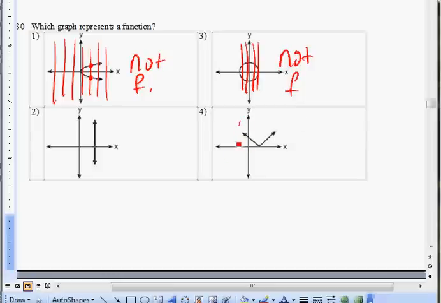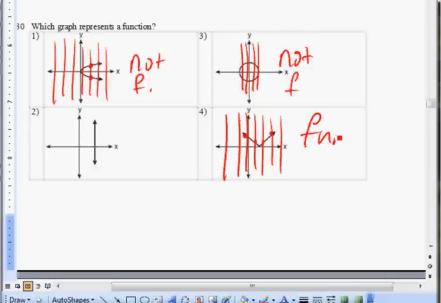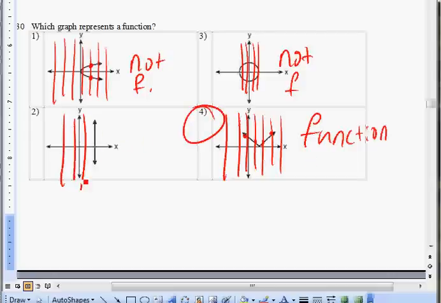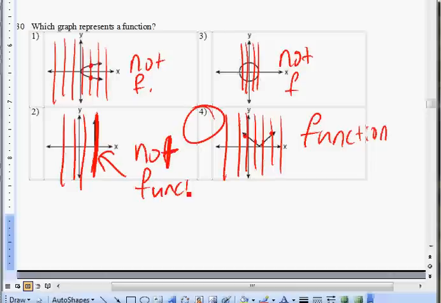Choice four: Each line only touches one and only one point. When that happens, that means it's a function, because the line, each vertical line, only touches one and only one point. That's the definition, or visually how you can see it's a function. Choice two is not it because these vertical lines touch millions of points—every single point touches on a line, so that is not a function. Choice four is the answer, and we completed part one. Take a look at the next video for part two.